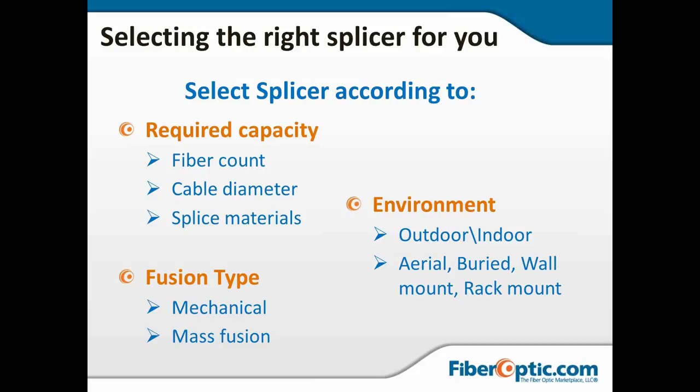And then you want to look at the environment. If you're going to be outdoors, you want to make sure that you've got something that's a little more rugged, that you've got a good wind protector and a good heater that can handle the changing environment. You might be working aerial, buried, wall mount, rack mount. You may need something more compact.